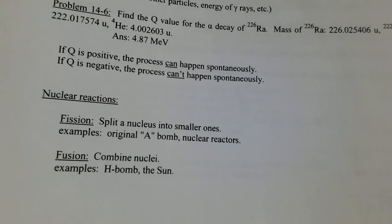You get the same sort of thing with chemical reactions. There's really a lot of similarities between chemical reactions and nuclear reactions. It's just with chemical reactions, you're dealing with the electromagnetic force between atoms. Here you're talking about the strong force, and instead of combining atoms in different ways, you're combining nucleons in different ways, but a lot of the same principles apply. One of them is that something can happen spontaneously when it gives off energy, but not the other way around.